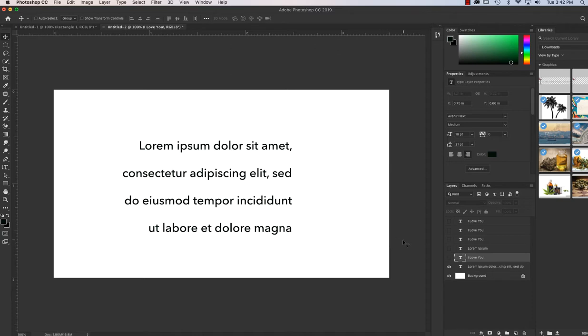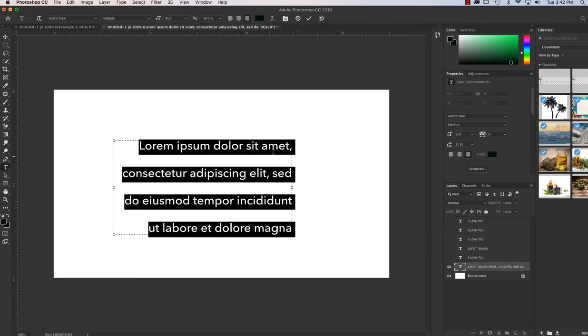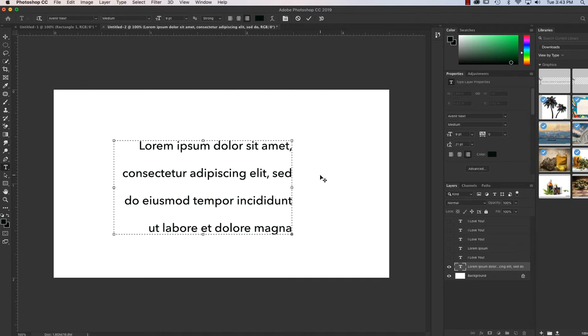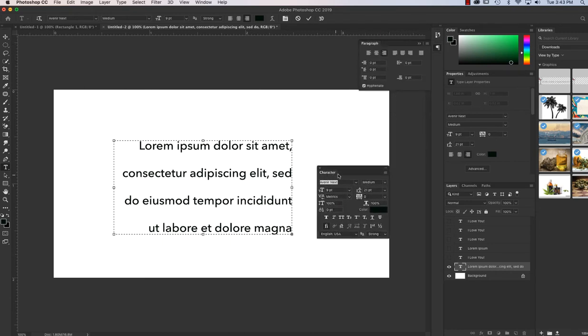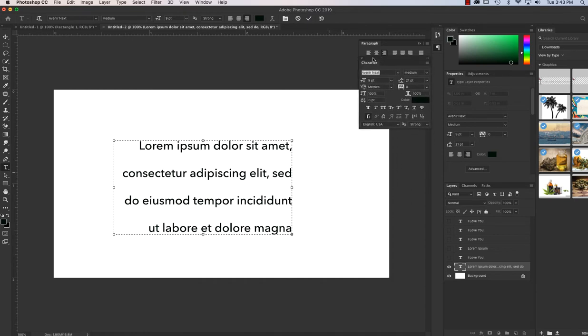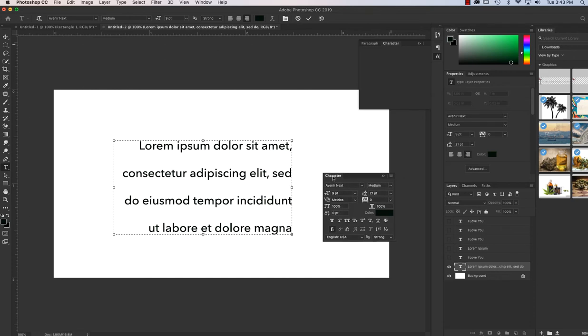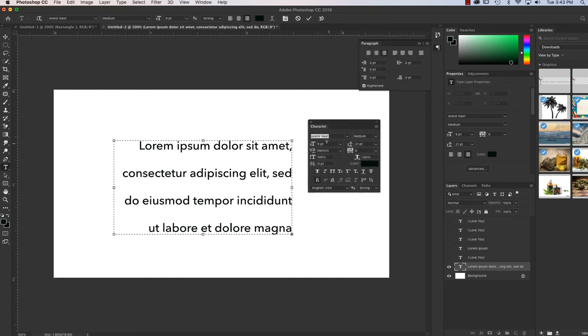Some other things that we're going to look at and think about besides our typeface and the kerning that takes place. So I double click in there. By the way, if you don't like things highlighted, Command H will hide that highlighting so you can read it a little more clearly. You'll notice the whole thing is in a box because I drew this out as a text box as opposed to a line of text earlier. If I come to the top, or I can go under there, we can pull up the characters palette. Let me just pull that down here so we can see it. You notice I grabbed the name of the palette and pulled it off. Breakaway tabs here so we can see what we're looking at.